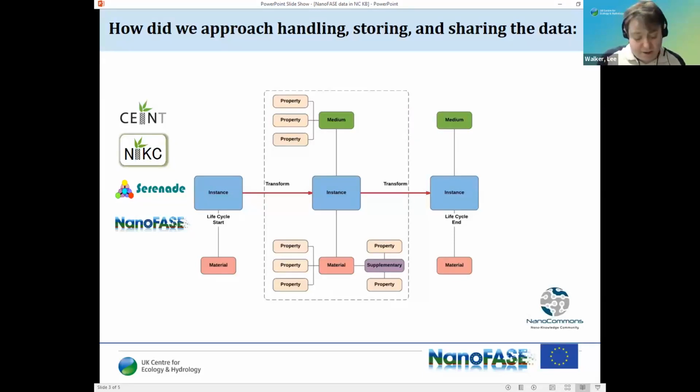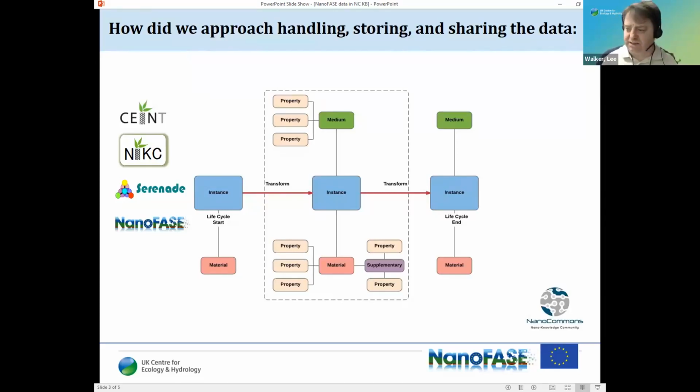So these are time defined points in an experiment, and for each of those instances, you define the media, the properties of the media which your nanoparticles are in, and the properties of that material as well. And when defining those properties, obviously you need methodologies, so protocols to do that, and you utilize instrumentation as well to carry out those protocols. So that can all be supporting information that you have around those observations.